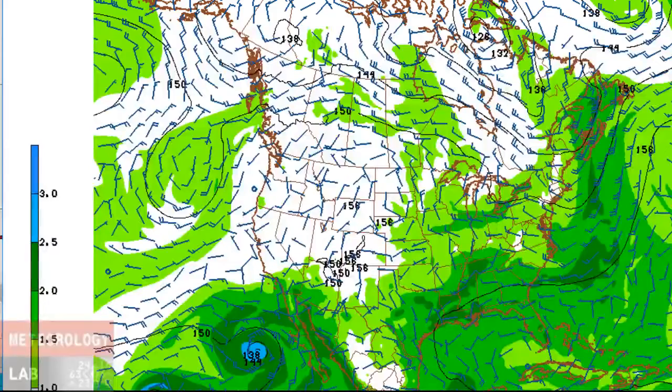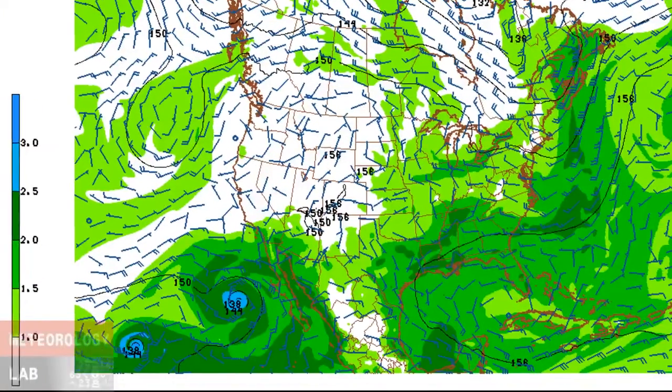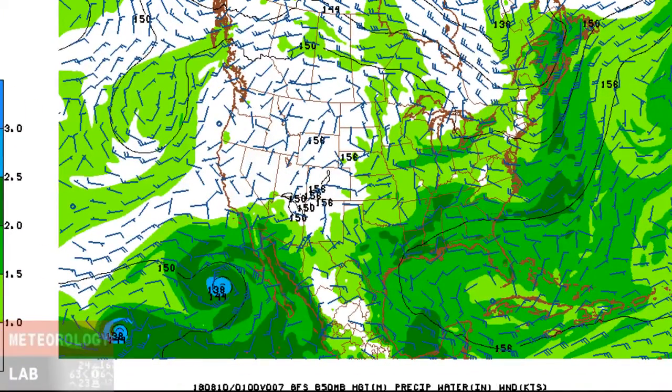Precipitable water, this becomes very important in July, August, and September. You can pretty closely correlate chances of precipitation to precipitable water. This is a measure of how much water vapor there is in the column all the way from the surface up to the top of the atmosphere. If you precipitated all of it out, that's how much you would have in your rain gauge. So over East Texas, the dark green here indicating 2 inches. If you could squeeze all that moisture out, 2 inches of rain there in that part of the country.